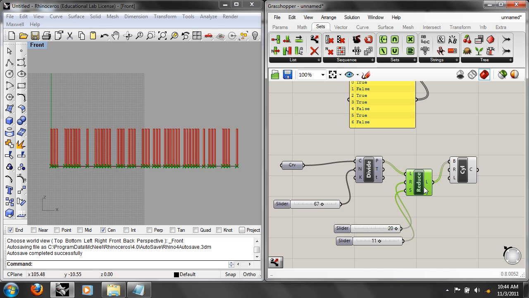So that randomly removes something. And again, I want to stress that this works with any list of things, like anything you have. So if you actually divided a surface into points, you could feed that into this, and then you could randomly pattern them or randomly reduce them. Or you could do a Cull nth on that as well. It works on geometry. Anytime you have a list, you could do patterns in those lists, and that's what these components do.